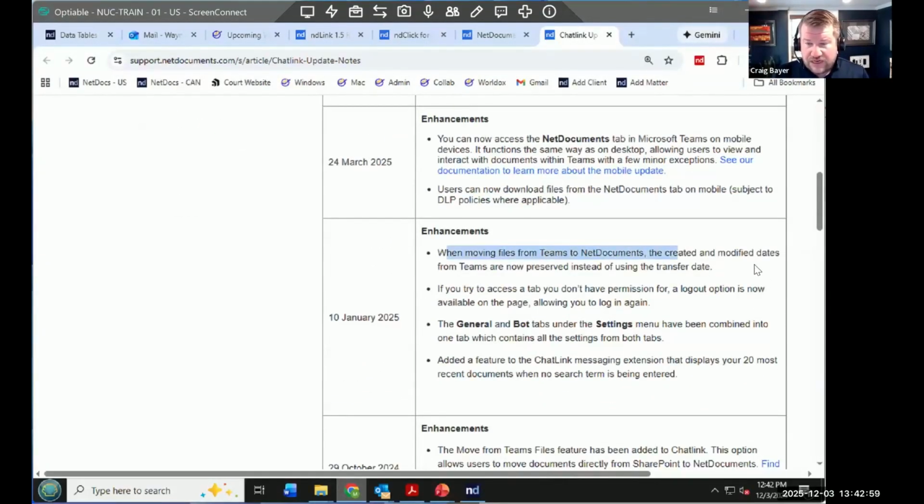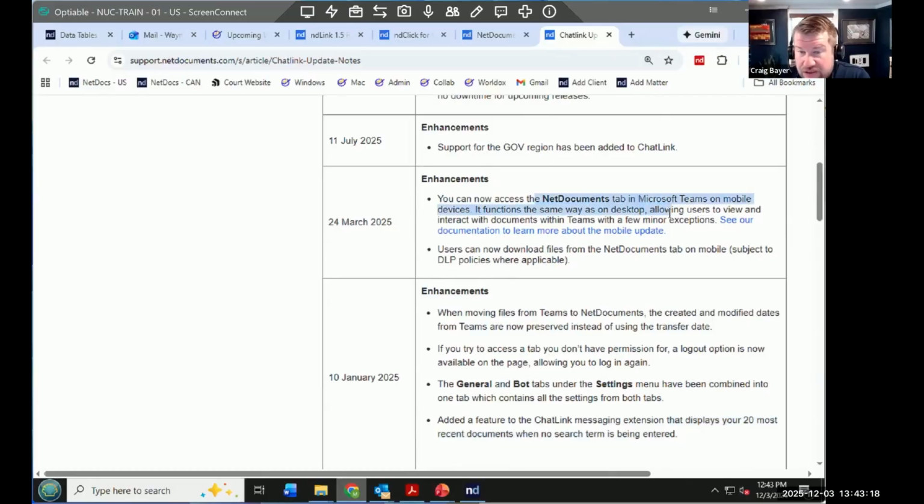And so let's see here on the updates. When moving files from Teams to NetDocs, the created and modified dates are preserved. One tab. Added a feature in the Chat Link messaging extension that displays your 20 most recent documents when no search term is entered. That's useful.